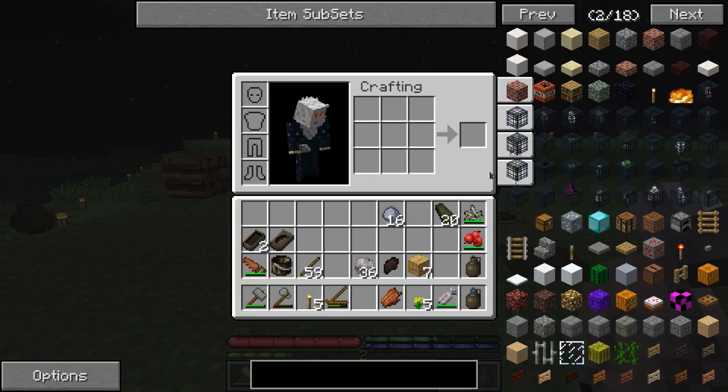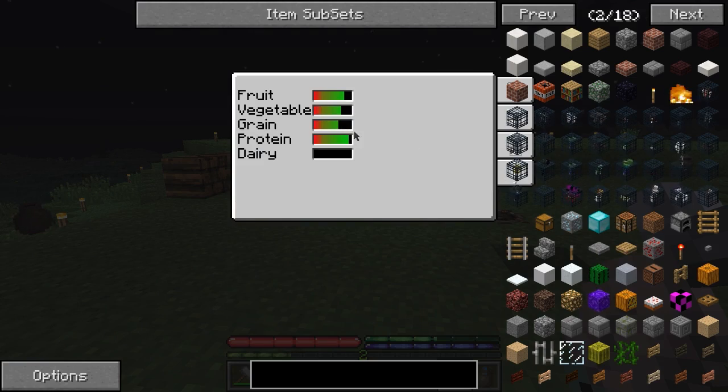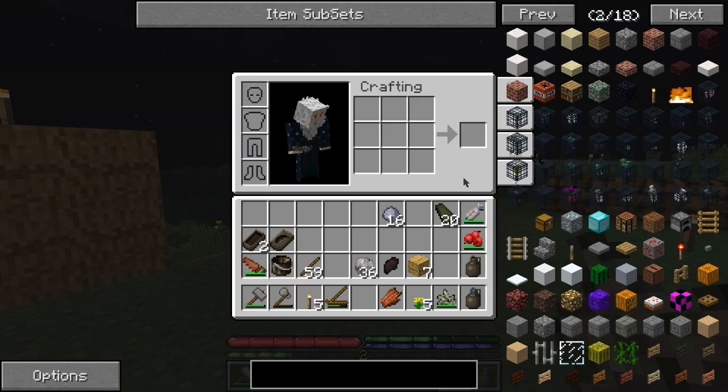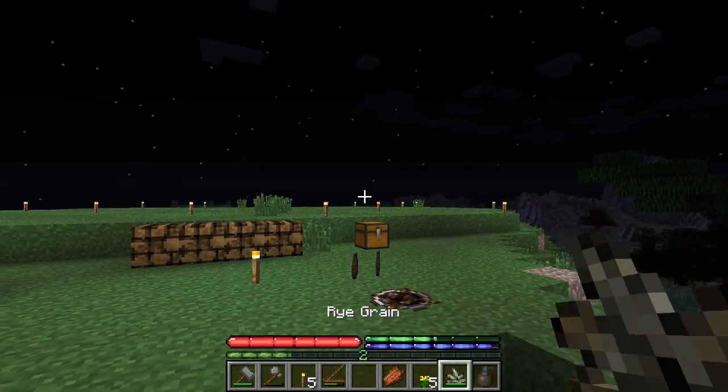How's our food doing? We need to eat some grain, which I think I've got. Yeah, a little bit of rye in here, so let's fang out on the rye.